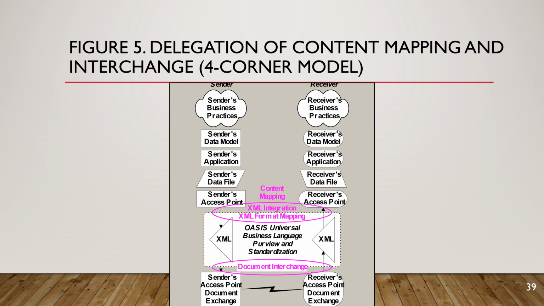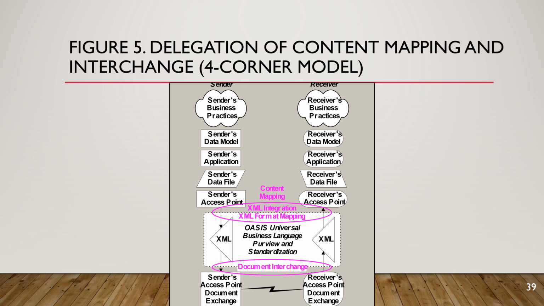In reality, there probably aren't even thousands or millions of different kinds of invoice formats. So the number of different sender access points and receiver access points is not that great. But we get away from the problem of having a central honeypot where data is exchanged and having to force everybody to retool their systems to use some sort of universal format.